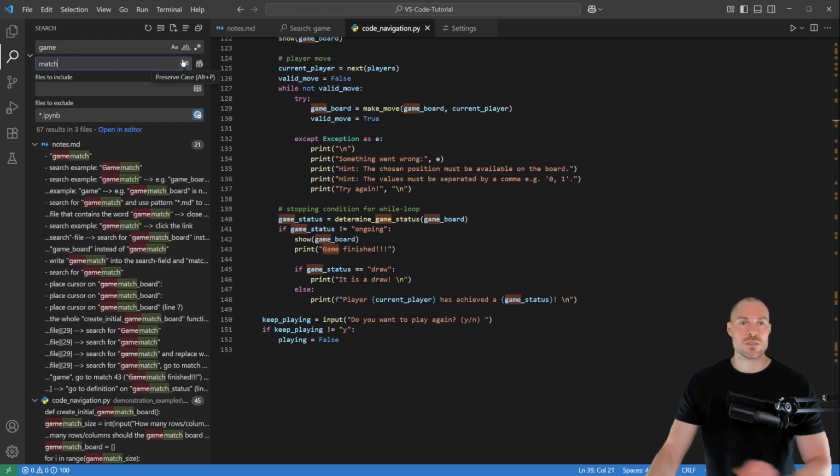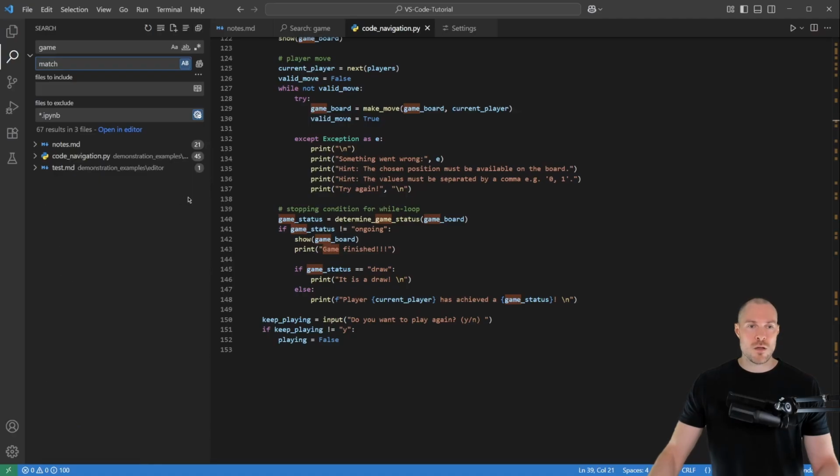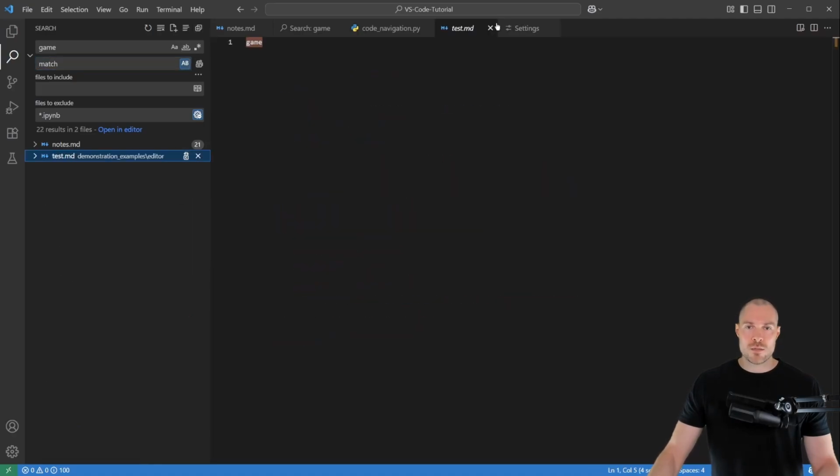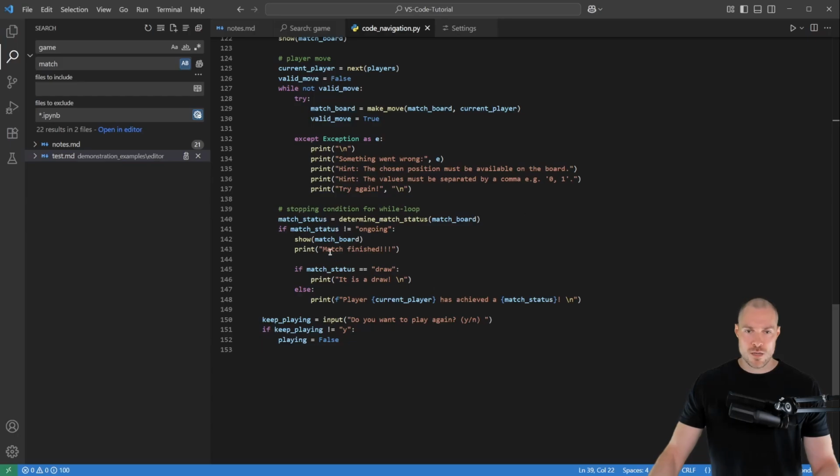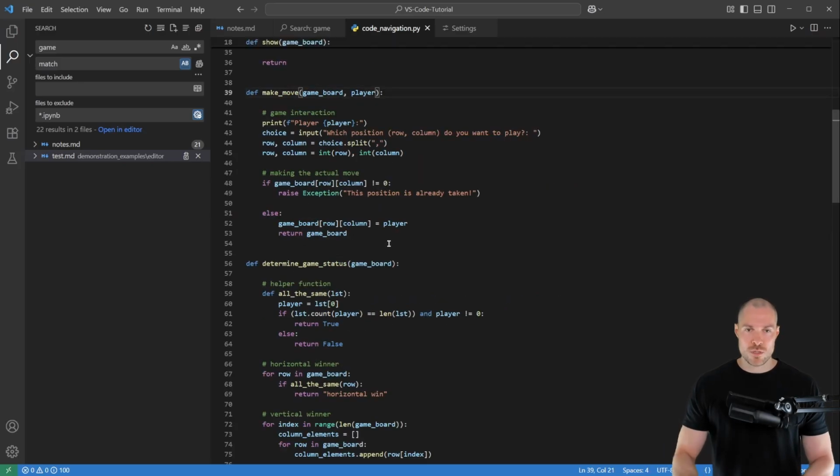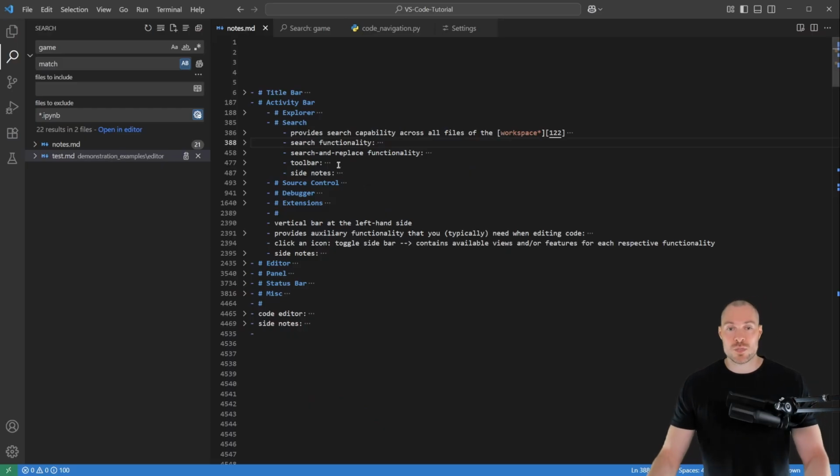So if I toggle this preserve case on and then replace all instances in code navigation.py, then you will see that here match is written with a capital M, whereas in all other places it's written with a lowercase m. Okay, so let's again undo this. And those are already all the notes that I wanted to mention with respect to the search and replace functionality.